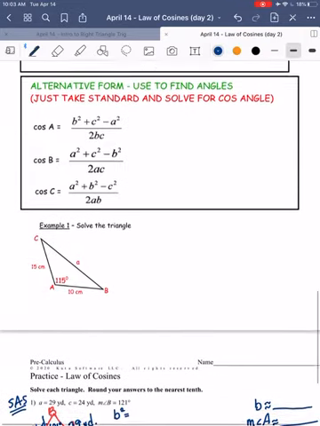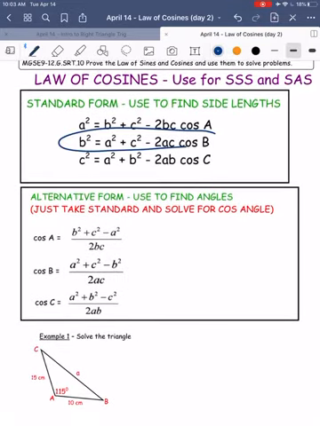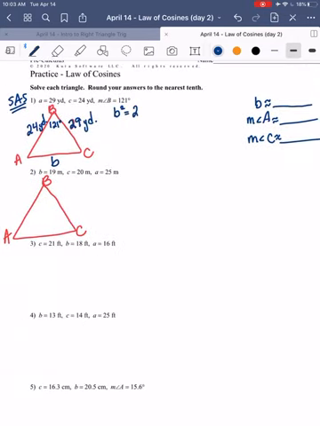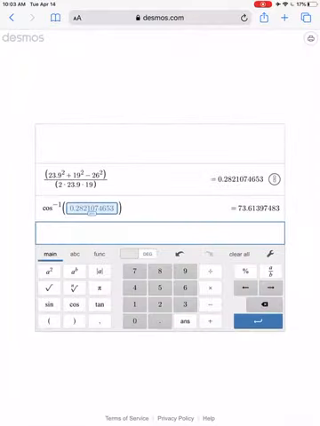So I'm going to go back to the formulas and I'm going to use this formula right here. Okay, so a squared plus c squared, a squared plus c squared minus 2 times those same numbers, and then cosine of 121. Okay? All right, sorry, I should have written this down already and I did not, so I'm going to write it down really fast so I don't forget when I type it into Desmos. Okay, so let's type it into Desmos and see what we get.